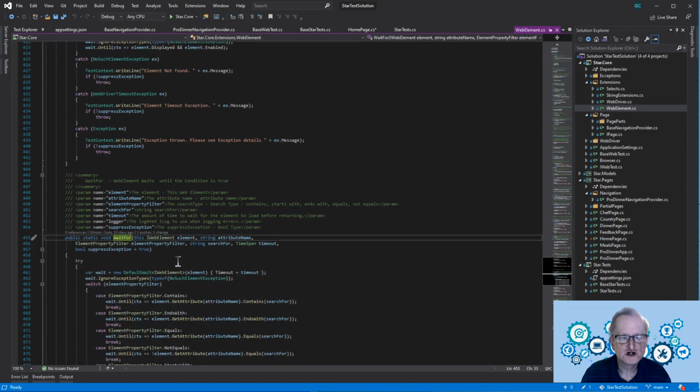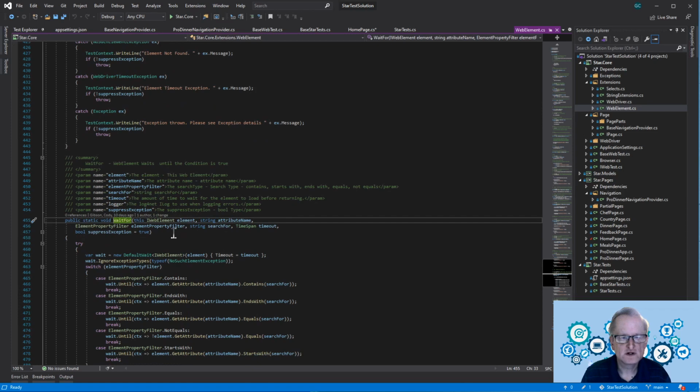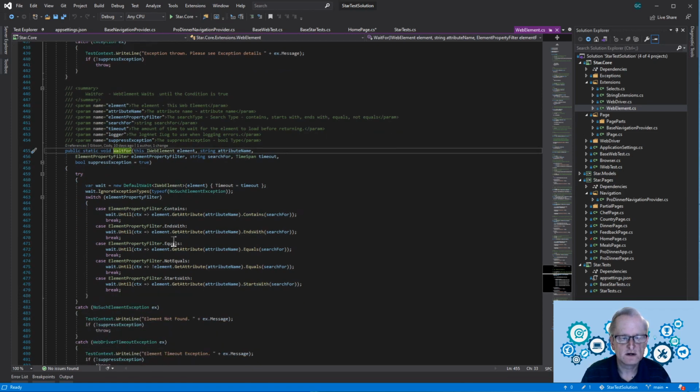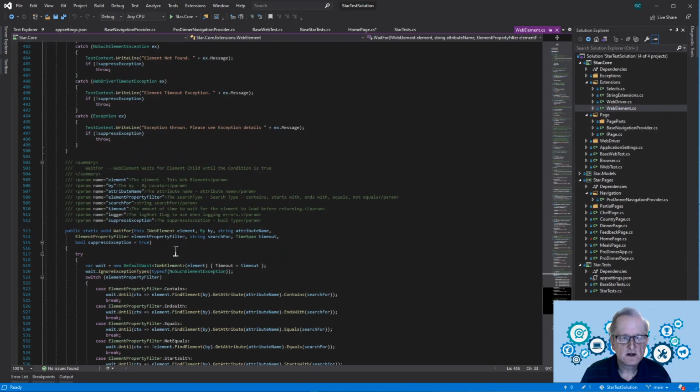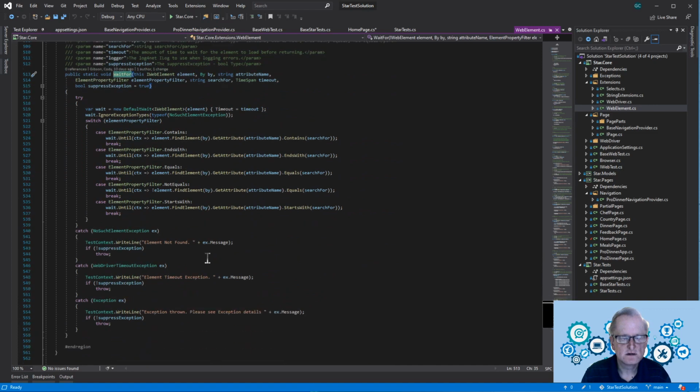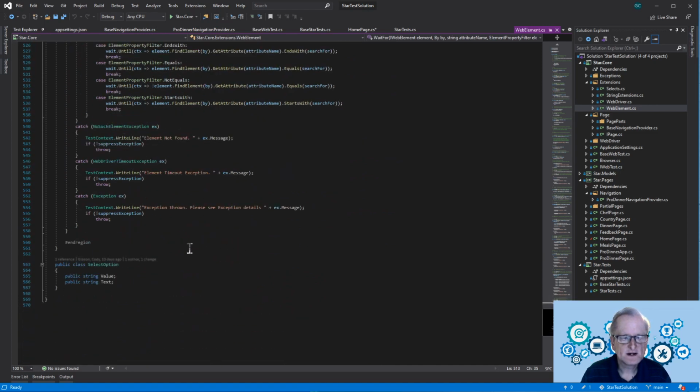And a very generic wait for, which actually can take a method that you're waiting on. Moving down, very generic wait for again. And that is it, with the exception of this select option.